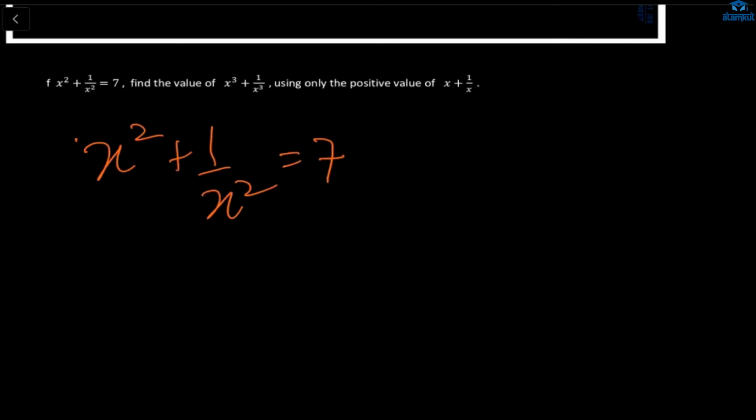Now (x + 1/x) whole square equal to 7 whole square. (x + 1/x) whole square. Yes. So for making it (x + 1/x) whole square, what will you do, Shazan? Ma'am, we'll square it both sides. You are squaring it both sides, like (x square + 1/x square) whole square.